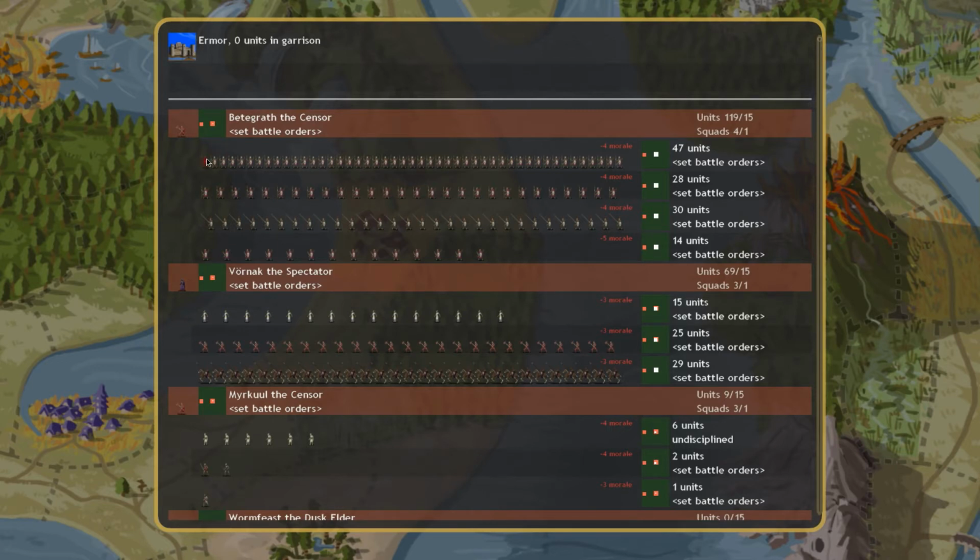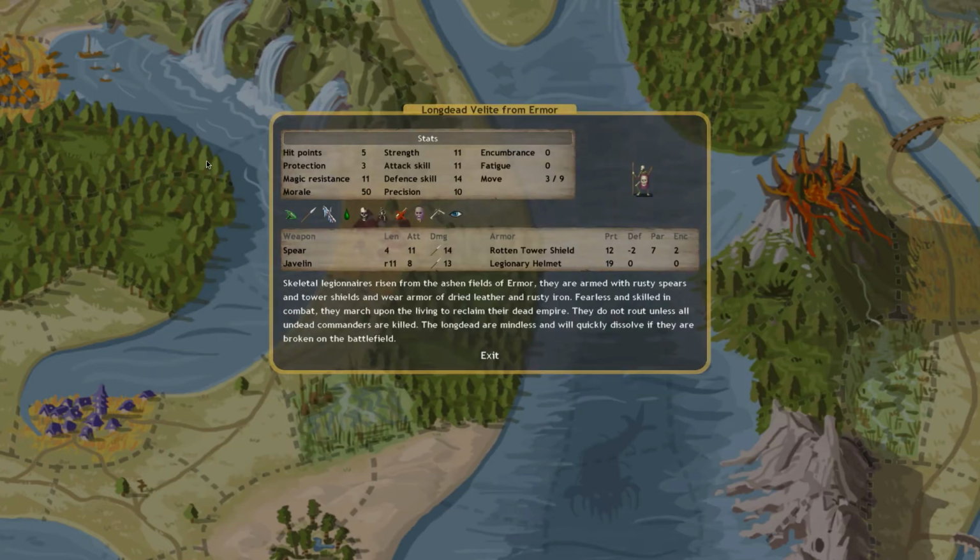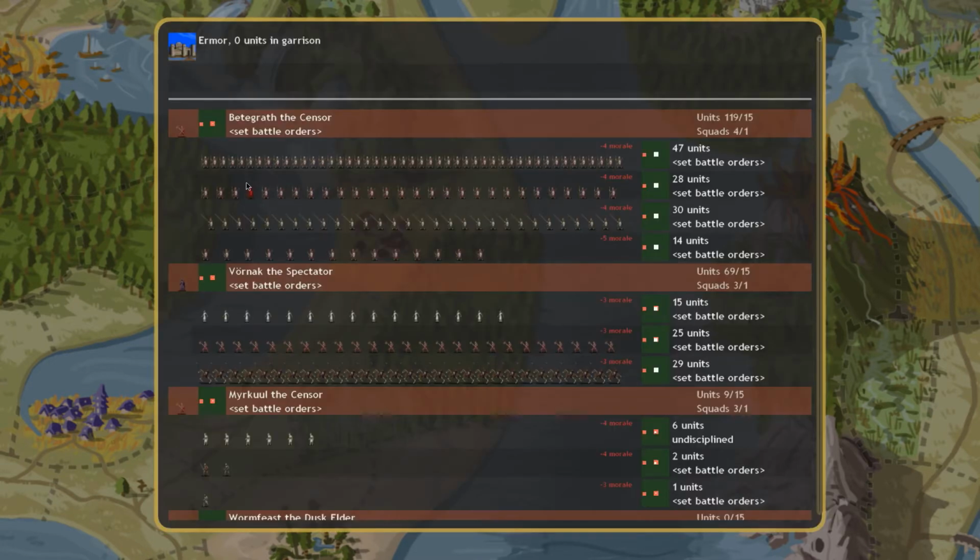So you have 4 different types and 3 different types of the javelin throwers. So this is your worst type, right? And it's not very bad actually, right? You have a good helmet and you have a tower shield. So these guys are very effective against the archers. But they do get chewed up pretty quickly in melee. But they do have a javelin, so that javelin in and of itself is useful.